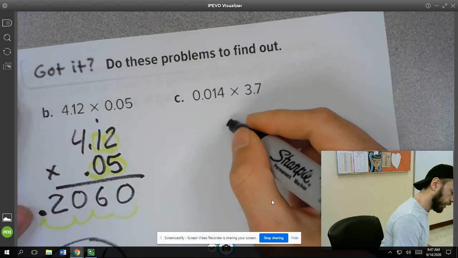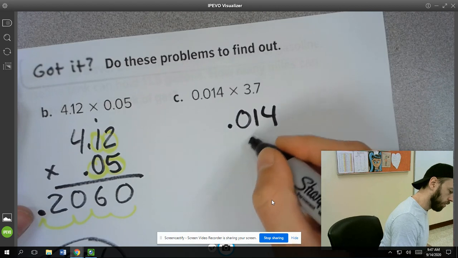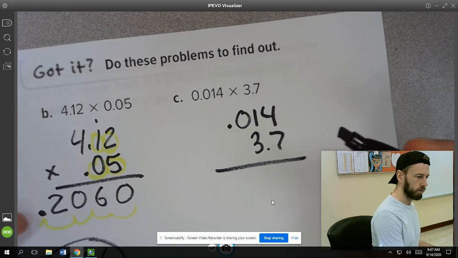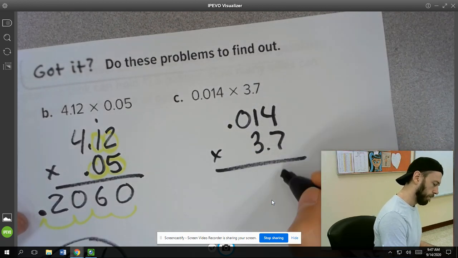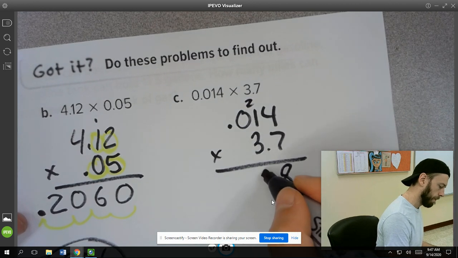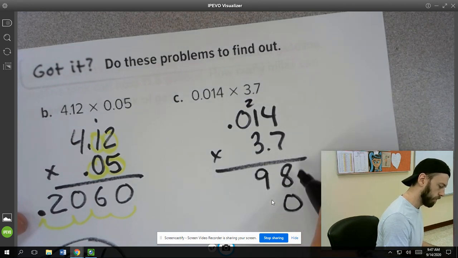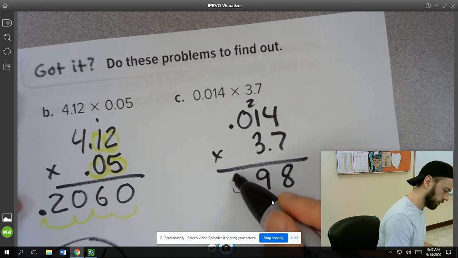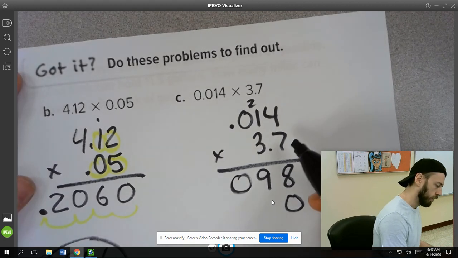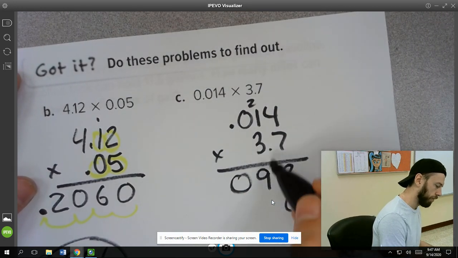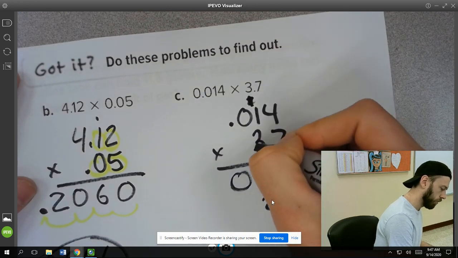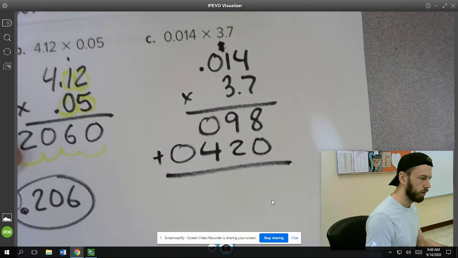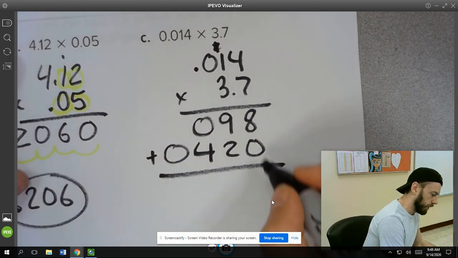Now over here, we've got 0.014, 14 thousandths, and 3 7/10. I could do 7 times 0 there and put a 0 here, but it doesn't have value. I can do it because I'm sure most of you guys did. Place my placeholder 0 down here and multiply through by that 3. 3 times 4 is 12. 3 times 1 is 3 plus 1 is 4. And 3 times 0 is 0. Can add these up.